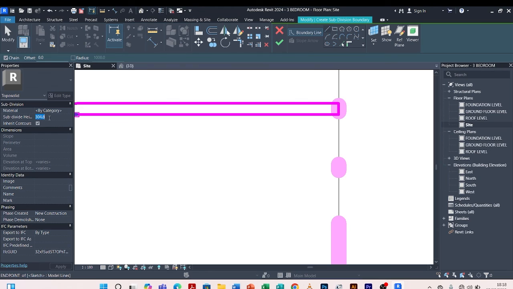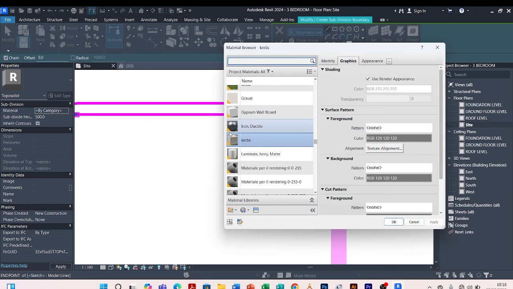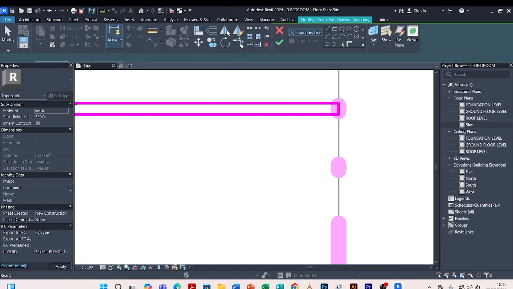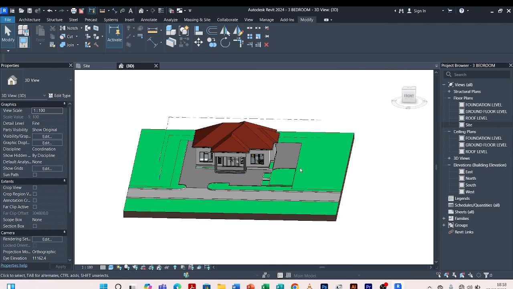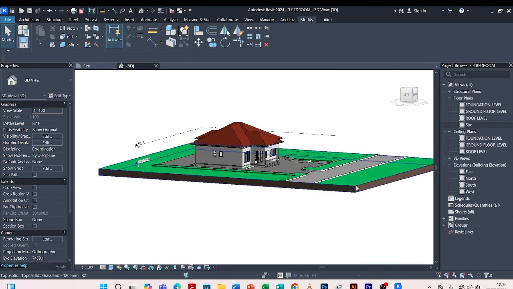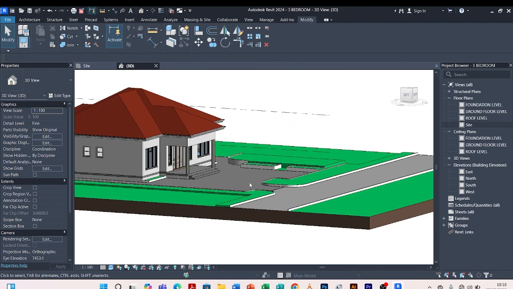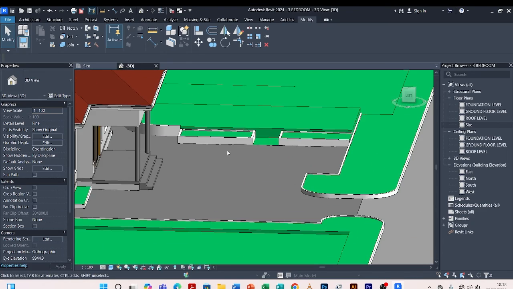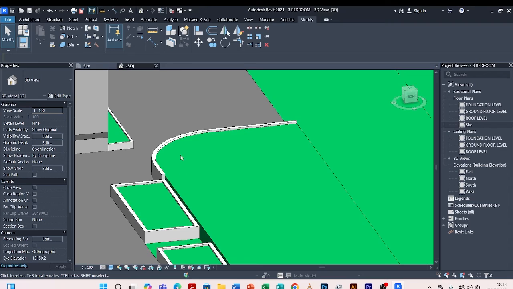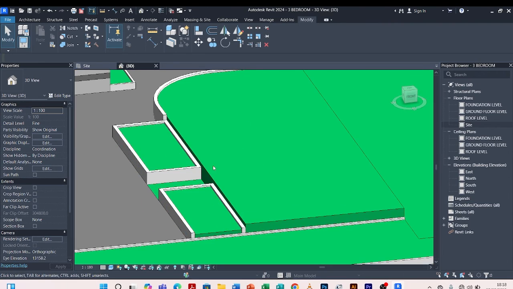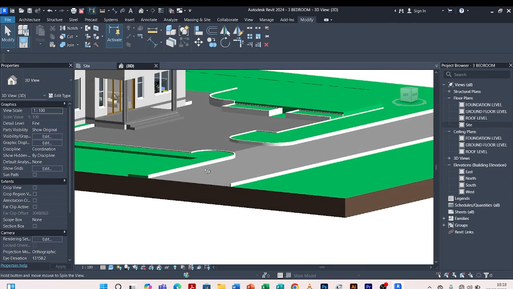Since the other one was 450, can have this at 500. Same material. They're all curbs. Click. So we have something like this. We enter, we have our cars here, our bike. This is the upper garden.